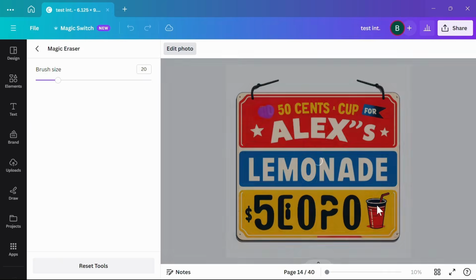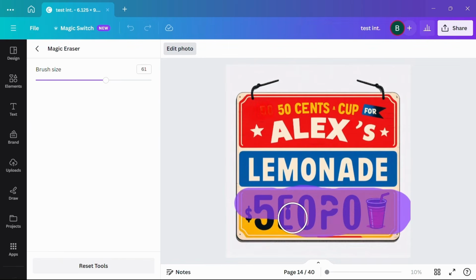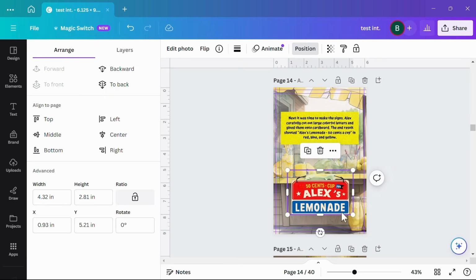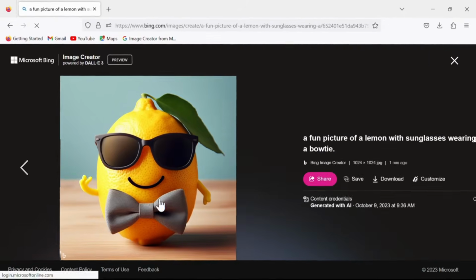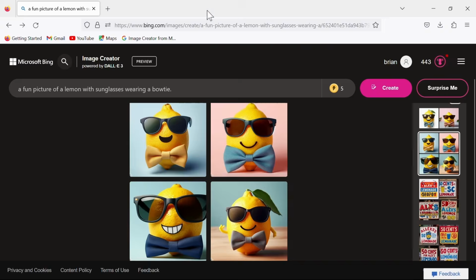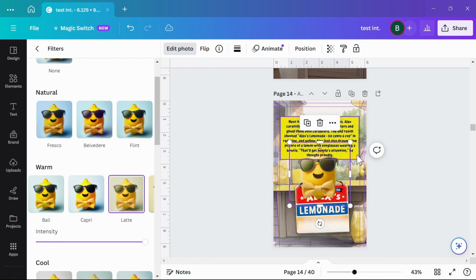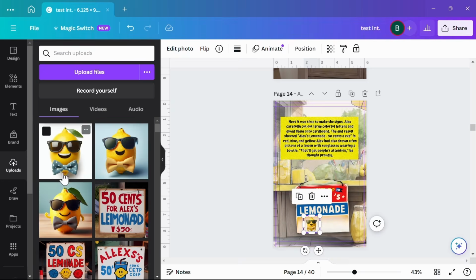And in this scene here, you can see I also incorporated images from DALL-E 3 that you have access to for free inside of Bing Image Creator. And there's your pro tip. Use DALL-E 3 to generate elements incorporating text and then clean them up here with Canva's AI tools.